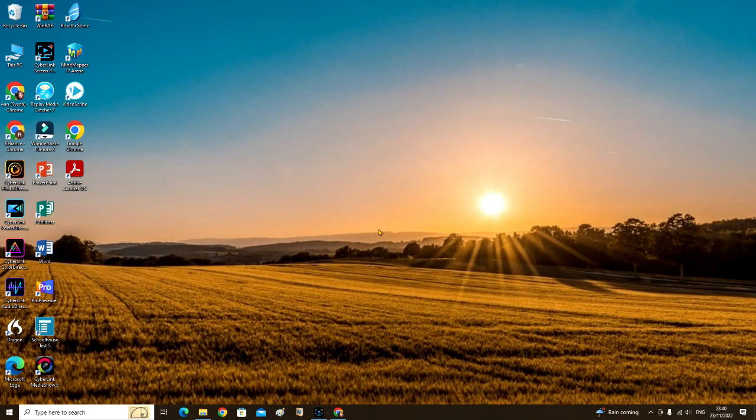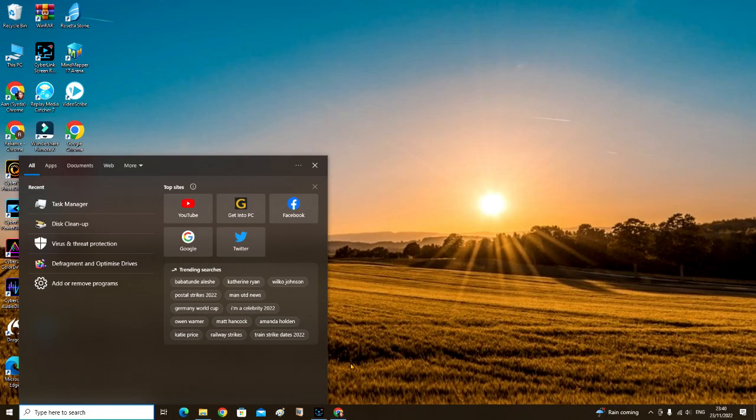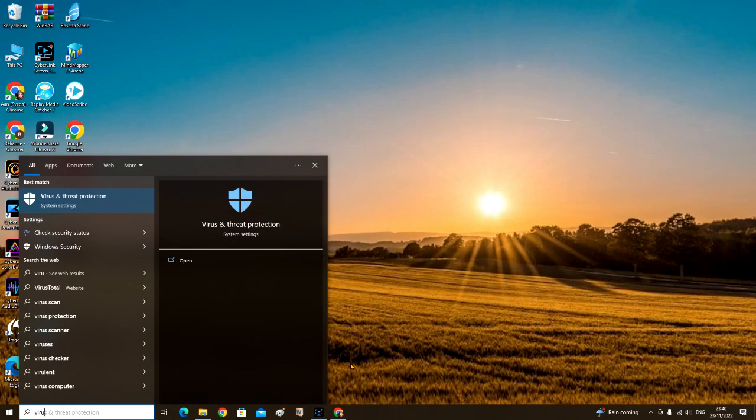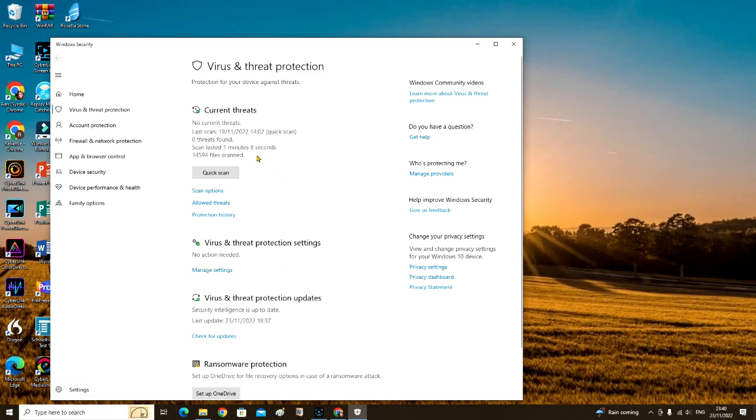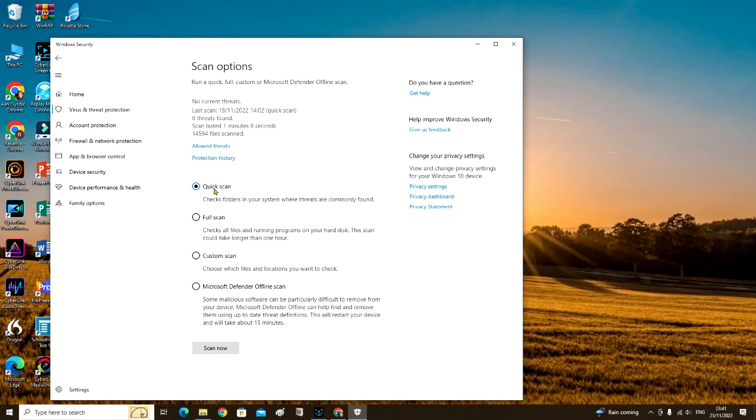Next step, if your computer is corrupted by virus and you have not run the antivirus, there are a few ways of running the antivirus. One way is that you type virus and threat protection. An app will come. You click that one and you will find this will come up. There's a quick scan here and there are the scan options which tell you the full scan, and I would suggest that you do the full scan of your computer. It will take up to an hour depending on the power of your computer, but it will check all of them and will remove any virus if it's there.